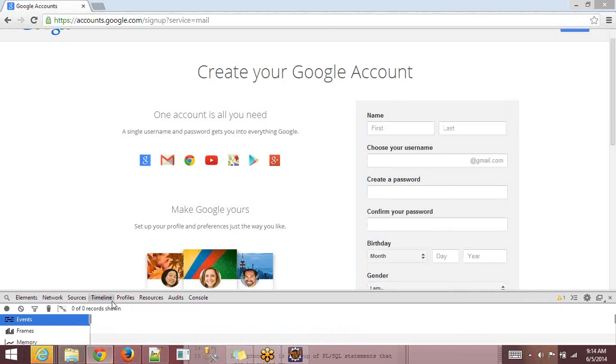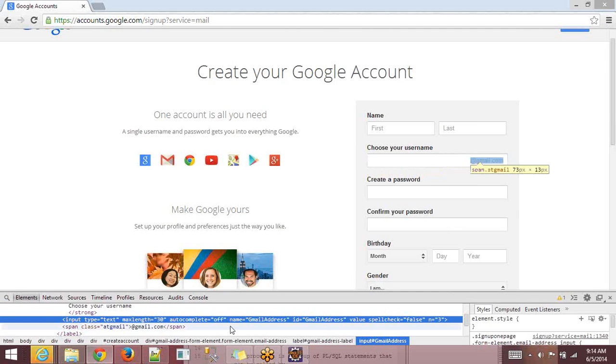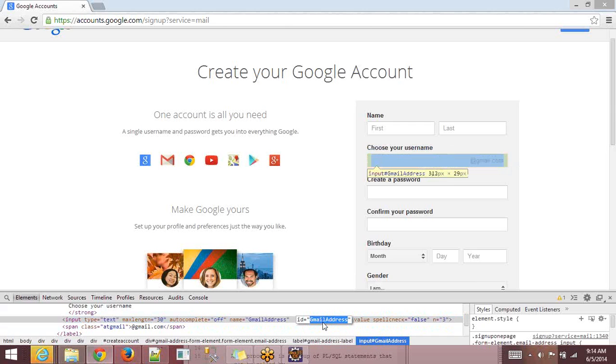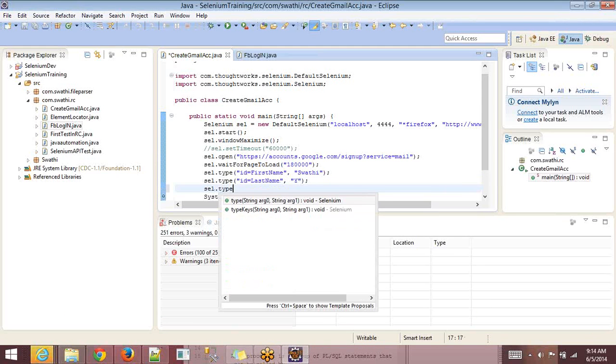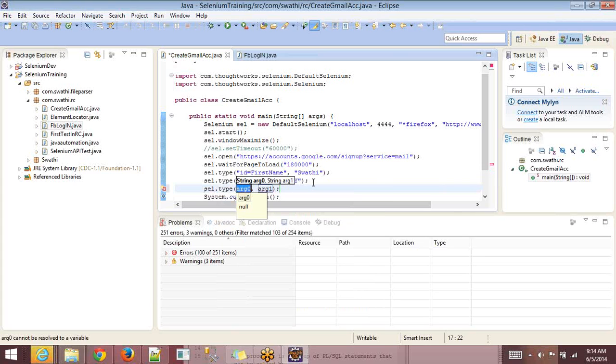Now you should fill something in the user name. Here also an address is there. If you have an address, you don't have any problem. In most of the cases, we will use type and click. These are the two most frequently used APIs. If you know type and click, you can finish most of your work. But identifying is important. Here we have identified the element, so there is no need of using operators.